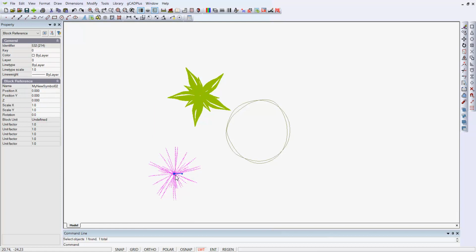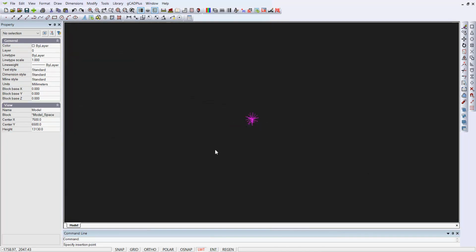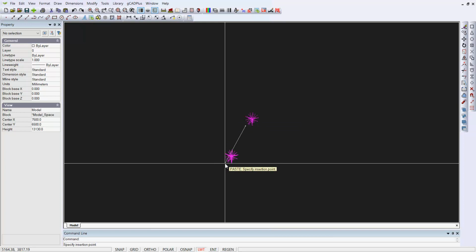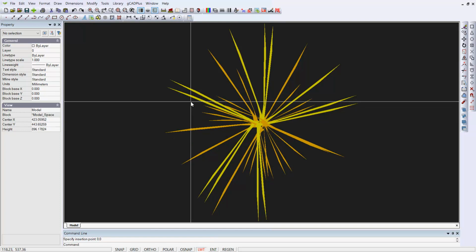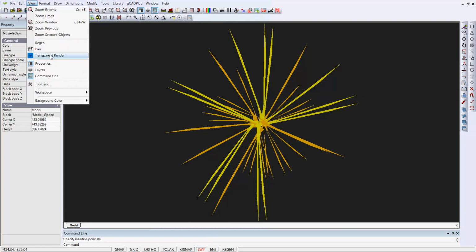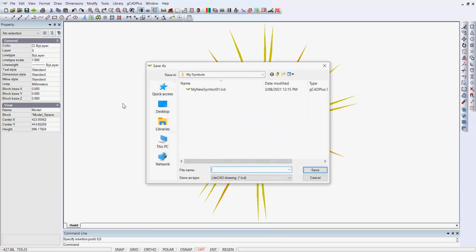Well, if we took that new symbol, copied it to the clipboard, started a brand new drawing, and pasted it from the clipboard, and we'll make an insertion point of 0, 0, and then zoomed extents. Let's put our background colour to white. We'd be a little tempted to go File and Save As and put that in here as my new symbol 02.